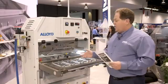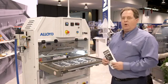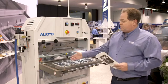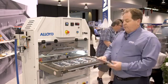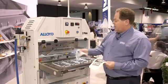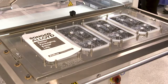Loading of the machine is all done in front or in the rear, so the machine can be set up with two operators. First, trays go in, next would be product loading, and then final step is adding the lidding material, which could be Tyvek, foil, or a clear type lidding material.